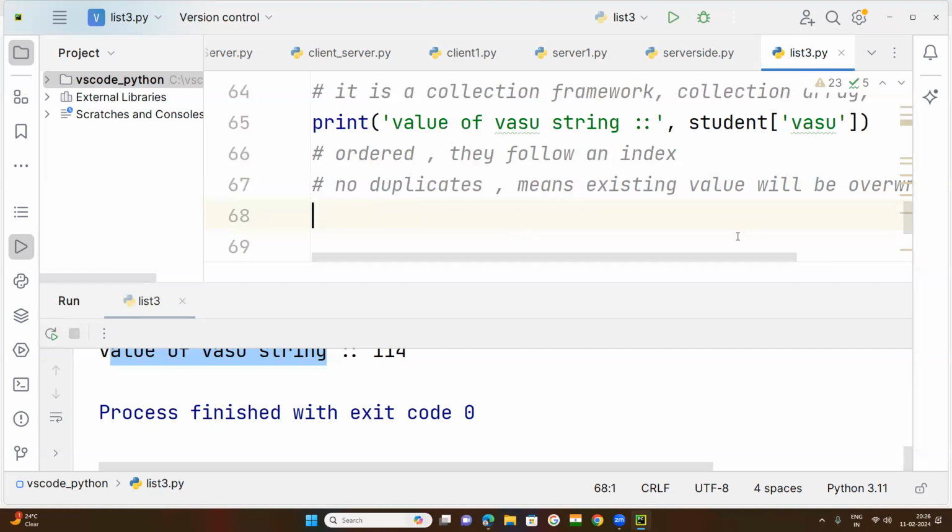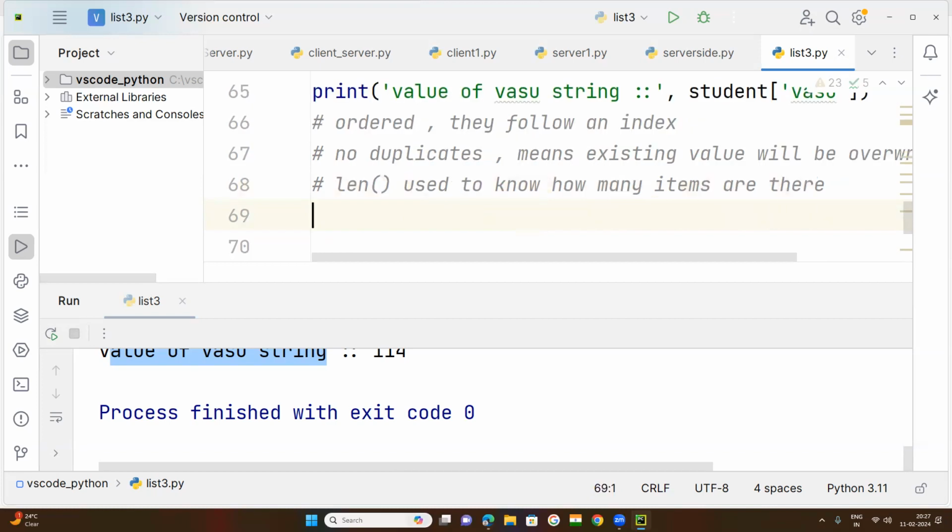So the len function is used to know how many items are there. So let us see. The len function, with parentheses, is used to know how many items are there.